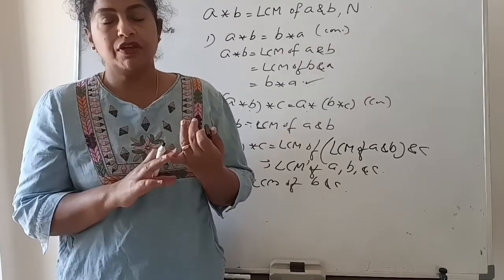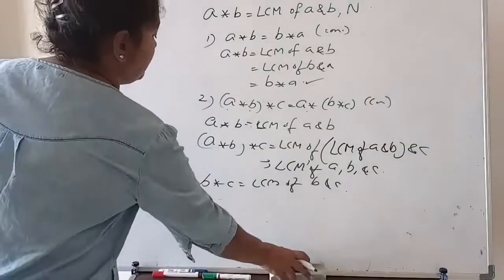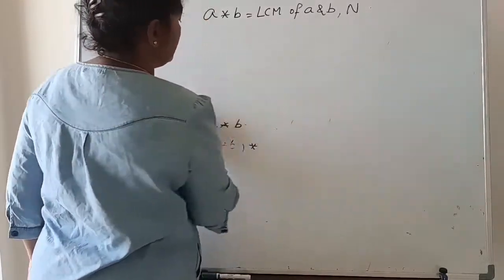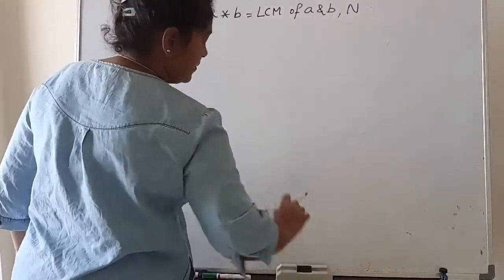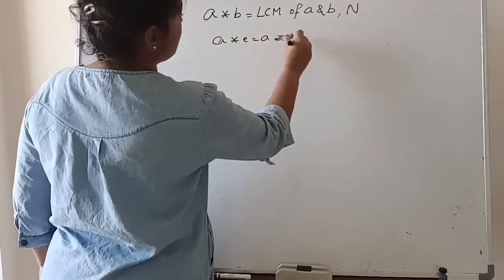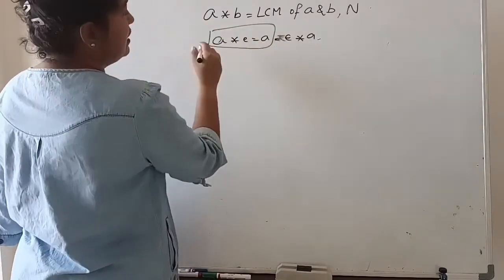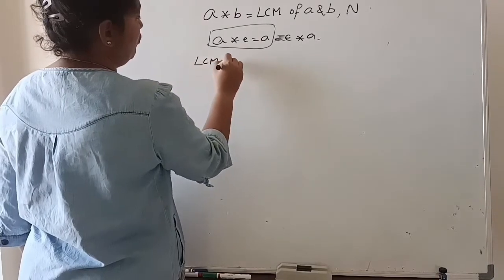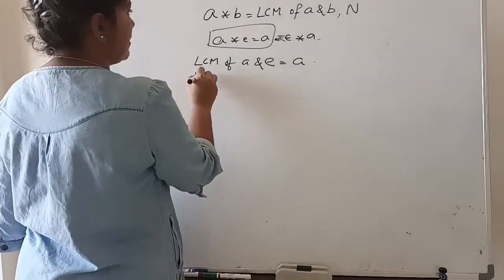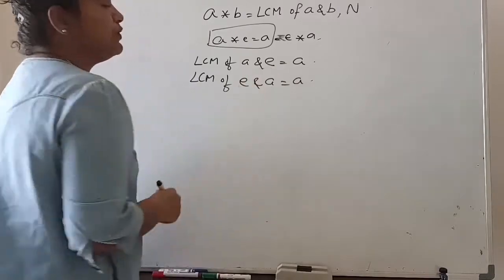Okay. So it is commutative, it is associative. Now we need to find the identity element. So what is the condition for the identity element? The condition for identity element is A binary E should be equal to A, and that should give me E binary A. We need to break it down into two statements. This is my first statement. What is A binary E? It is the LCM of A and E. This should be equal to A. And what is my second statement? LCM of E and A should be equal to A.